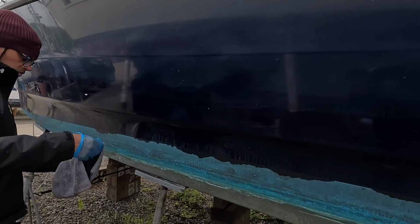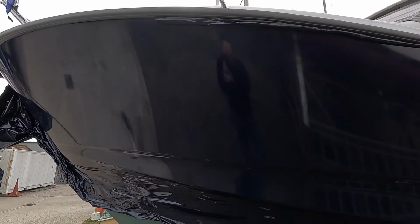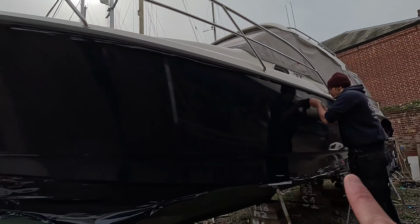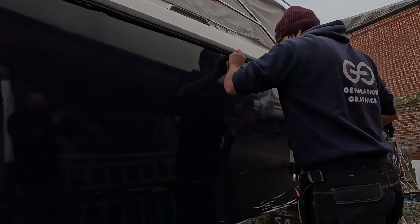Ash is just cleaning off the final bits of glue. Got to get rid of all these bits of white specks of old vinyl off, and then we'll start laying the vinyl up. We have to go along the whole length of the boat, removing the bubbles, which you can see Ash is just doing now and tucking it right up into that rubbing strake.